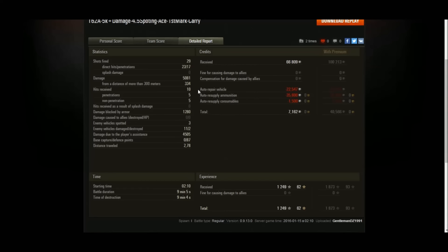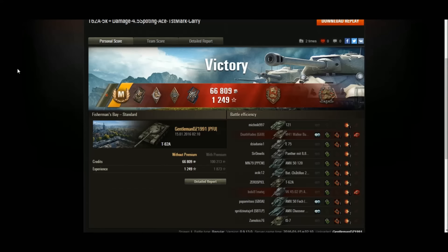GentlemanDZ finished with 29 shots, 23 hits — a huge amount of damage, very well played. Normally you don't see medium tanks going the 1-2 lines, but at the beginning of the game he indicated he was going to do that, and it was a good thing he did. He and his platoon mate being on the 1-2 lines meant they were able to win. He did 87 base defense points and earned 7000 credits with a standard account — not firing much premium. A very very hard fought victory.